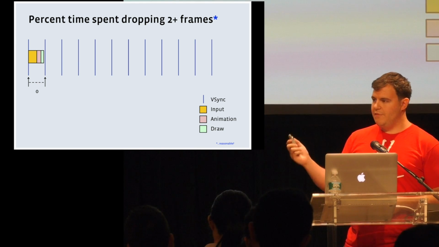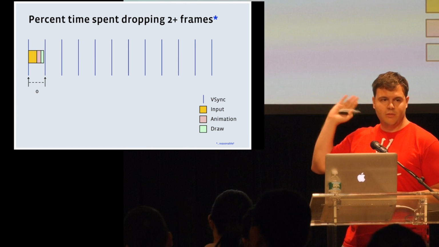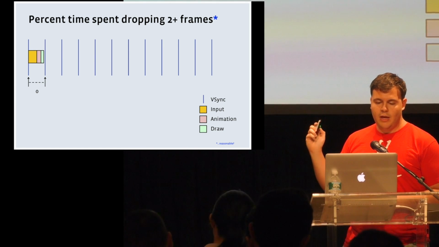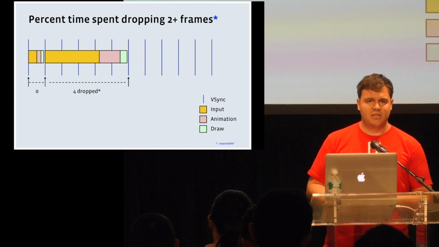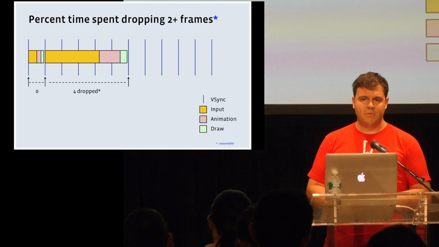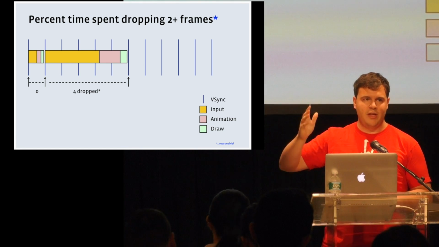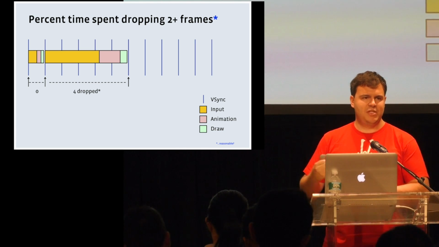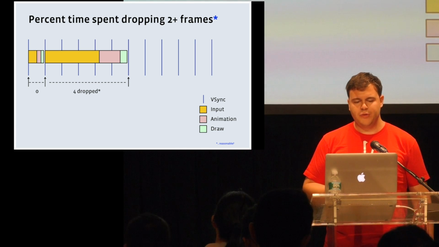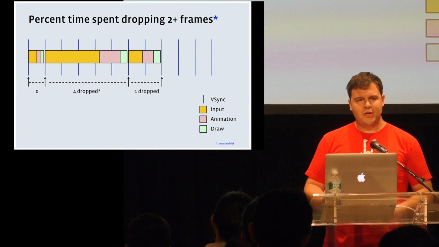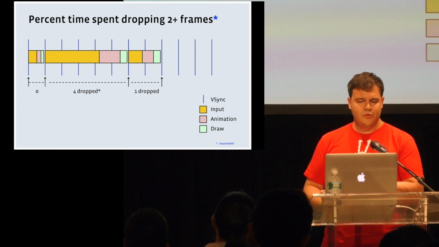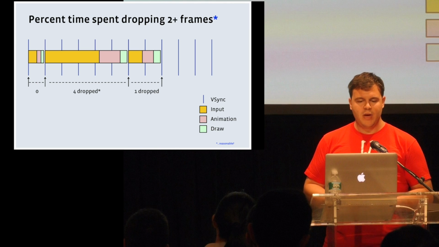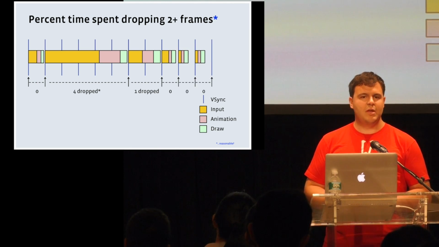You have some 11 frame long animation that you're worried about, and you start off and something in the beginning just drops tons of frames. Maybe you have lots of allocations, you garbage collect, you're handling lots of input, whatever it is. Your second frame takes a ton of time to render and you drop 4 consecutive frames. Then you're kind of recovering from this. You're still dropping another frame, but you're kind of getting back into the swing of things, and then you're smoothing out the animation towards the end.